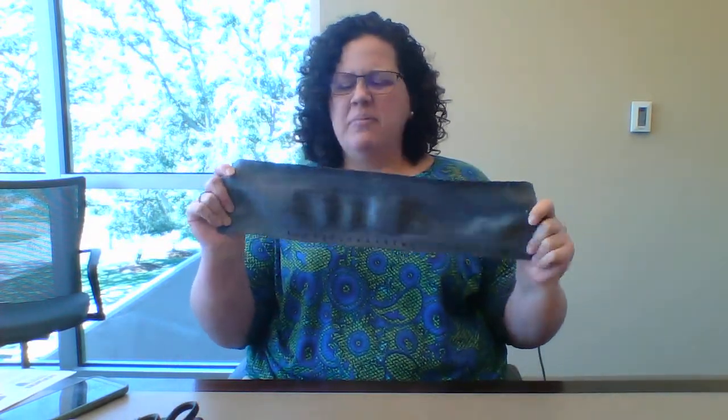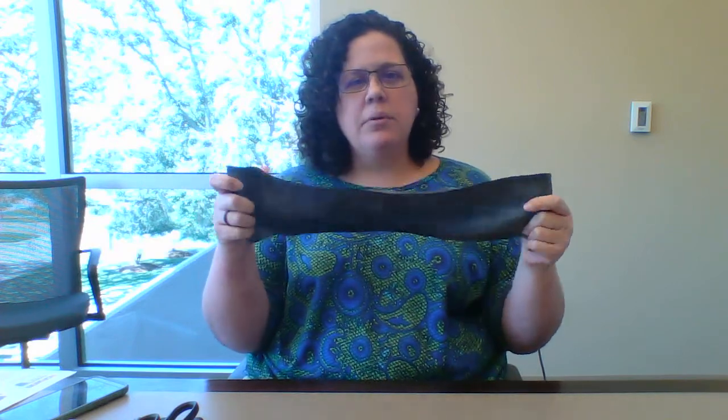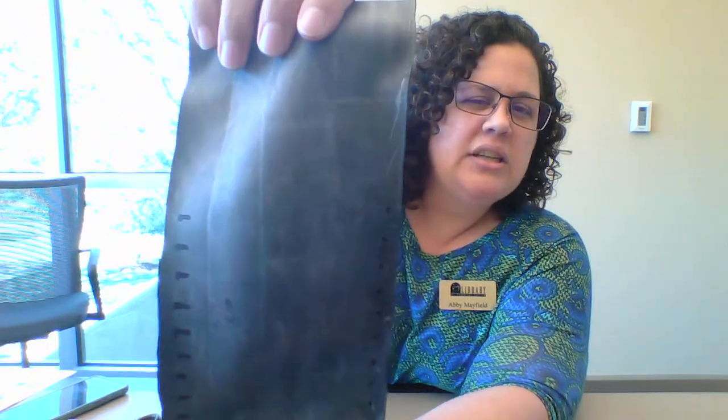So the first thing you're going to do is lay out your pouch, the inside up, so you're going to be able to tell the difference. I'm going to see if you can see it here. It's a little lighter, and it doesn't have the lines like the outside does. See the lines? So we're going to lay it inside up.